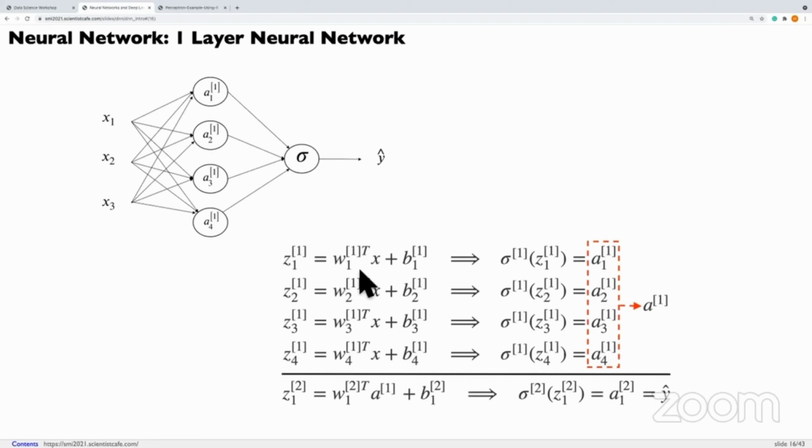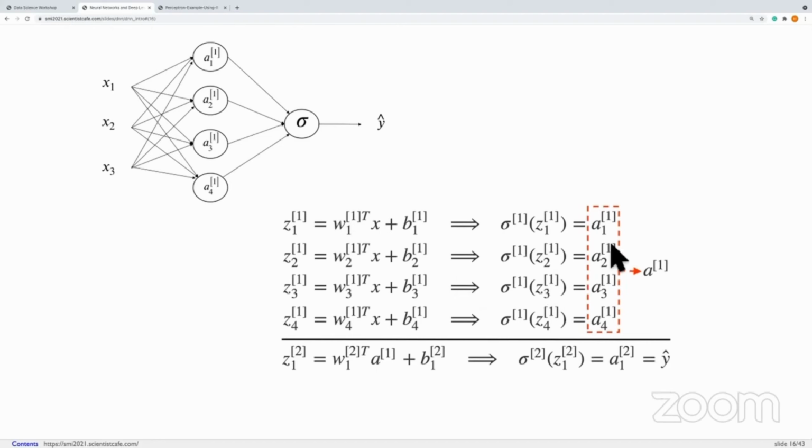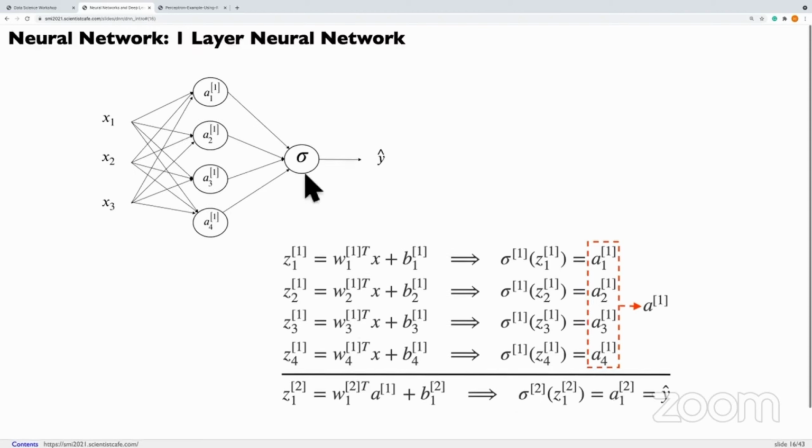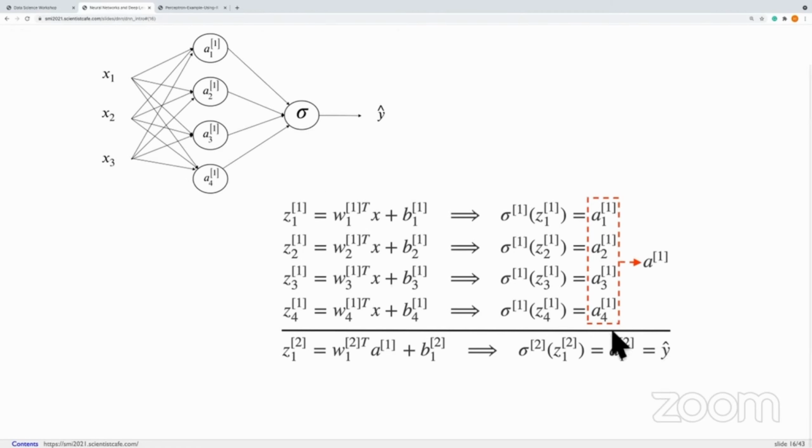And then you apply the activation function on each of these Z. So when you apply the activation function to neurons, it's element-wise. You just apply the same function on each value on that layer. So then you get all the activated neurons, that's A1 to A4, and you do another round of linear combination, and you get Z1 and do the activation function, you get A1, 2. And here, since we only have 1 hidden layer, this A1, 2 will just be the y-hat you'll have.